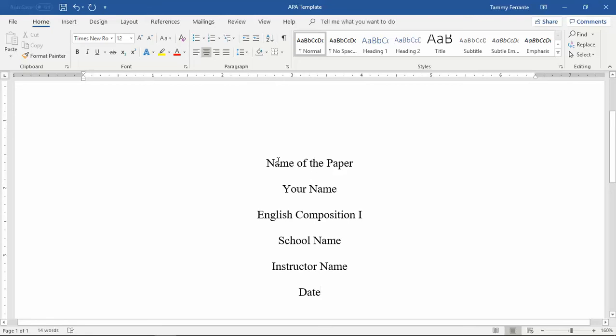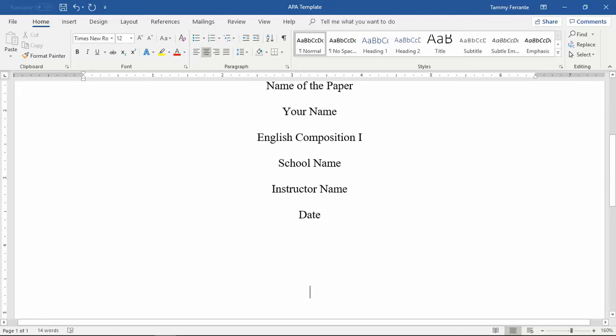Okay, so a couple of things. The cover page, according to APA, has a lot of leeway based off what the instructor wants. So your instructor may only want you to put in the name of your paper, your name, the name of the course, and the date. Each instructor is uniquely different. Something else that I've seen, if you come down here, some instructors actually require you to put in an integrity phrase here, basically verifying that this is your work. Again, that is up to the individual instructor.